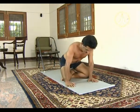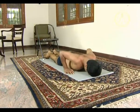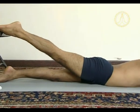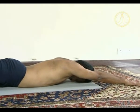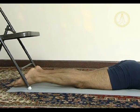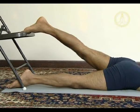Take the palms forward, lie on your chest, stretch both arms forward, raise your right leg up, rest the right foot on the chair. When you do this, ensure that the pelvic rim does not rotate. Right leg down, chain. The support of the chair helps to orient the muscles properly.